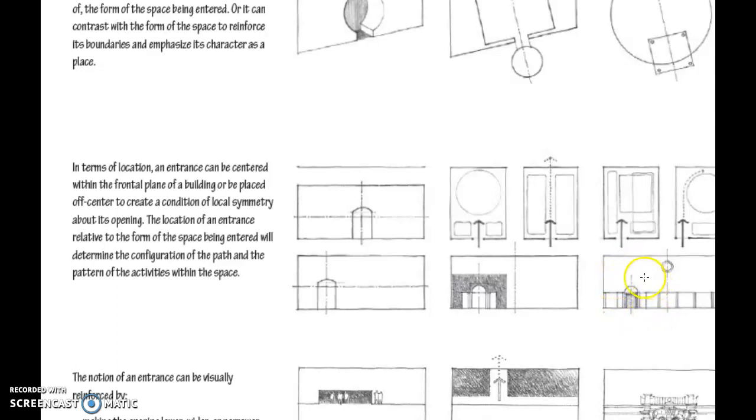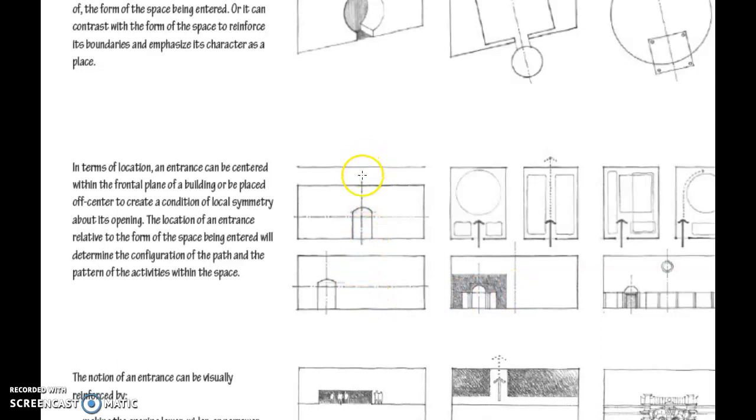So automatically this arch will define the entrance to the building. Now if you see, this is not centered, because this particular dormer window is more centered. So here the entrance is not centered, but yet the entrance is defined by the shape given to it, right?